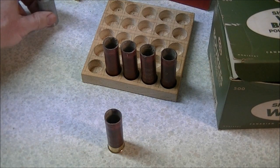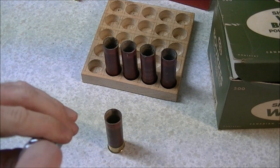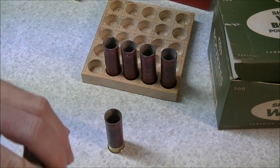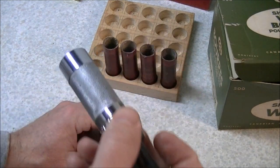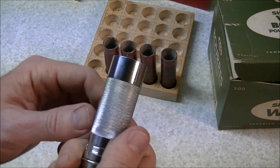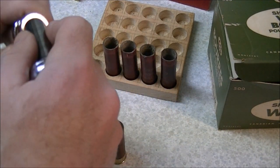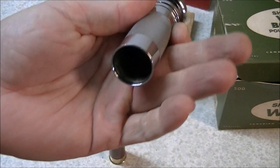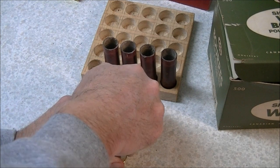Now the instructions kind of recommend using the die body to guide the rammer while you compress the wads. I don't find that absolutely necessary. I find you can just use the rammer by itself, but the instructions do basically direct you to put the rammer in the die body and use the whole thing to compress the wads.